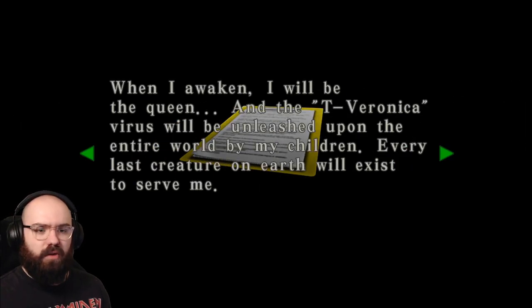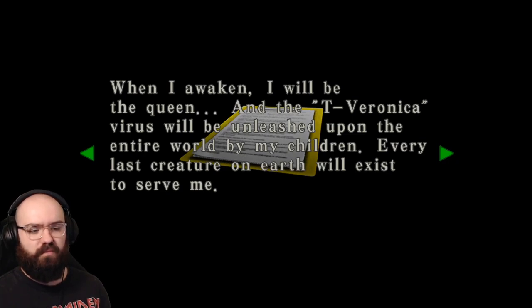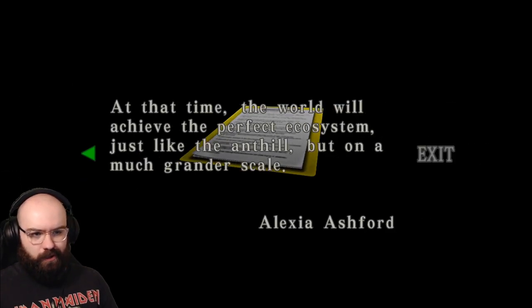When I awaken, I will be the queen, and the T-Veronica virus will be unleashed upon the entire world by my children. Every last creature on Earth will exist to serve me. At that time, the world will achieve the perfect ecosystem, just like the anthill, but on a much grander scale.